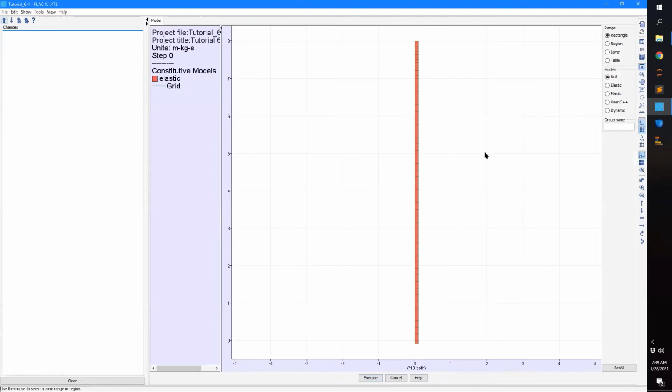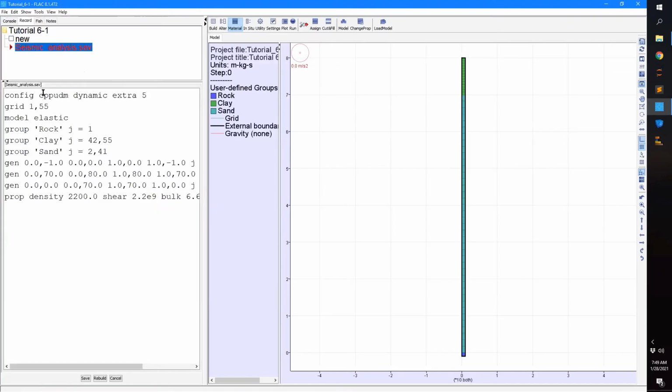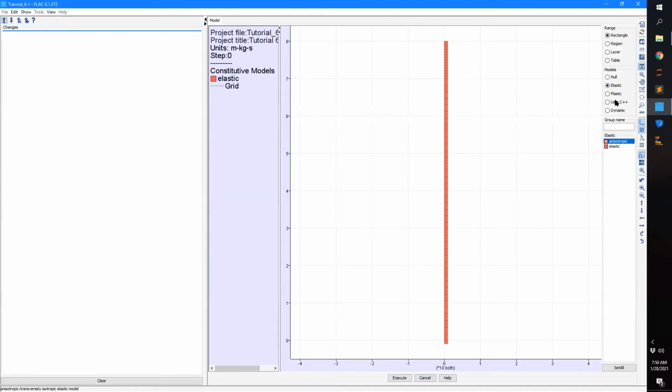And so this is the place where we could have assigned the elastic, but we just typed it in. But in that, you can see that we have plastic. And because I have config C++ UDM, an additional option has been added. So that part's really important, that you have the C++ UDM. And that being is, if we go to Model, now we have this button here.